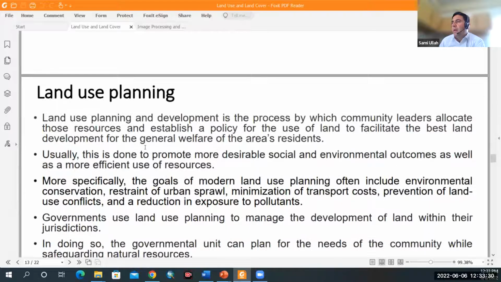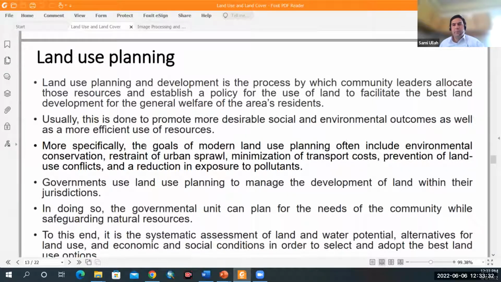So land use planning, why it's important, or why we are talking about land use planning. Land use planning and development is simply a process by which community leaders allocate these resources and establish a policy for the use of land to facilitate the best development for the general welfare of the area residents.